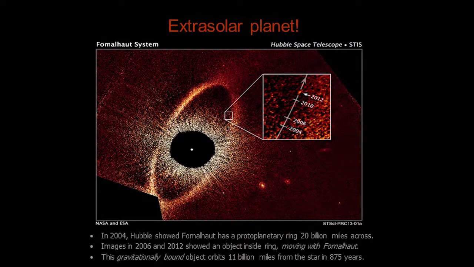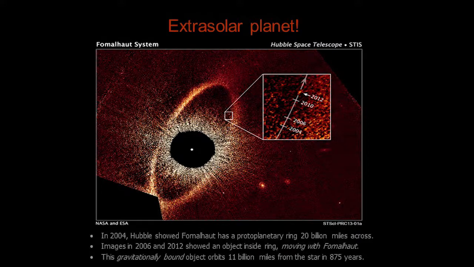They've kind of put back the position of the star, but what we're really trying to highlight here is this ring of material that you see around the star. This is the star Fomalhaut. You can see this in the autumn sky. It has a ring of material around it that we believe is forming planets, about 20 billion miles across, so a little bit larger than our solar system.